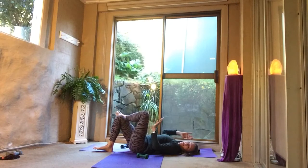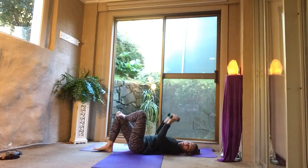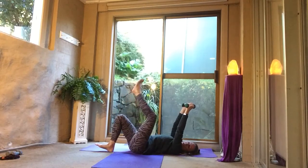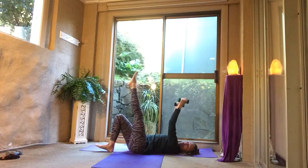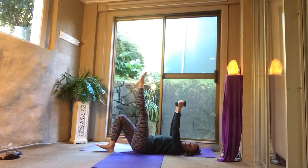Let's just leave that leg onto the knee. Take hold of your weights again. Take the arms straight up. Flex that right foot. Now we're going to take that left leg up. We're going to do the same sequence we did a moment ago. Bottom push-ups, so five and down.